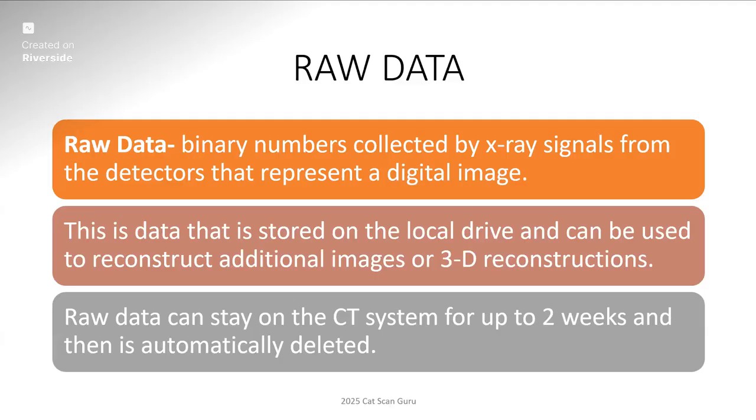Now, typically, and I know this changes from machine to machine, facility to facility, raw data can stay on the CT system for up to 2 weeks, and then it's set to automatically delete. At our facility, we have high capacity use. We have 5 CT scanners that are all fully functional 24/7, and usually that raw data doesn't stay on there for more than a week. It's because of the high volume and the high capacity of scanning that we're doing. So typically that's general, up to 2 weeks. Your facility might be less because it depends on capacity and high use.